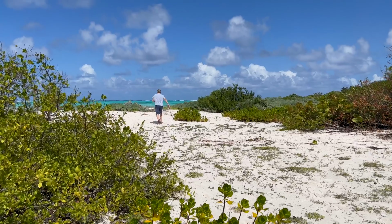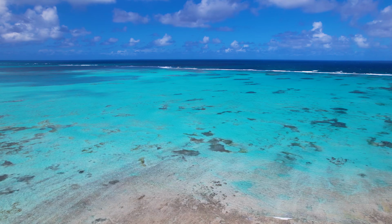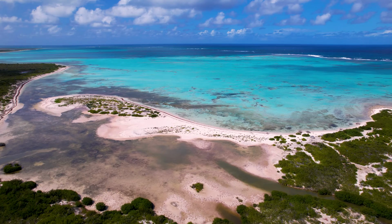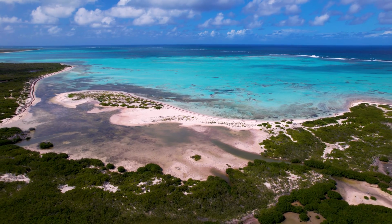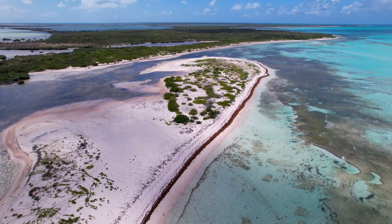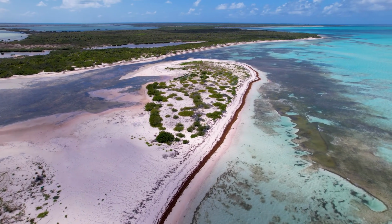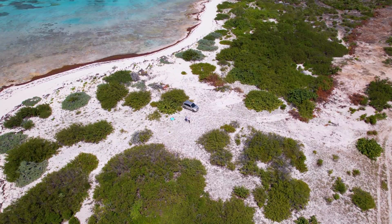But when you do get there, wow, it's really cool, isn't it? I mean, it's this great bay. About a kilometer offshore, there's a big reef, and you can see the waves crashing into the Atlantic. But that means inside the water's a little calmer. Very calm, beautiful, and you feel like cut off from the rest of the world. And we totally did not see a soul out there, except for a few pelicans and a few frigate birds. And it was all ours all afternoon.